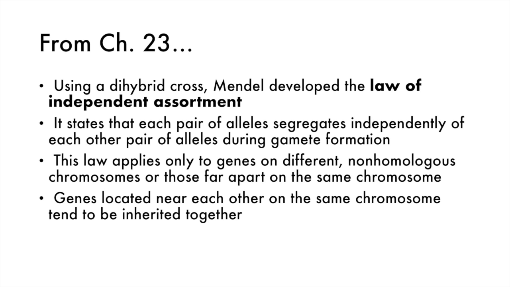Now, he was able to do that because those genes, he didn't know about genes or chromosomes or any of that, but because those characters were on different chromosomes. So independent assortment only works in the same way that Mendel observed it when genes are on different non-homologous chromosomes, or if they're on the same chromosome, if they're at opposite ends of that physical chromosome. So genes that are physically located near to each other on the same chromosome tend to be inherited together because there is a physical connection between them.